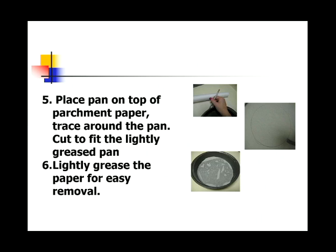That's what I like to do. You lightly grease one side of the parchment paper. And if you want, you could grease the other side too. But I felt that it's good enough just to grease one side, which is the bottom part. Because it's so easy. There's already fat in the batter. You could easily remove the paper anyway.